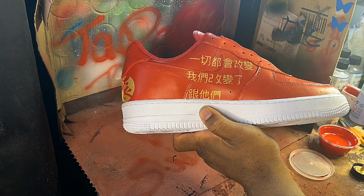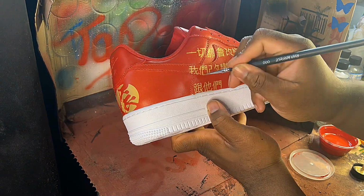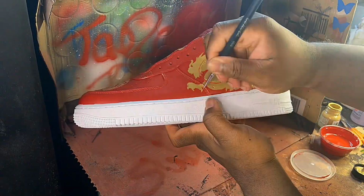But with any major respray, there's always going to be imperfections. So I'm going to go around the shoe, do some corrections, make sure it's looking the way it's supposed to.